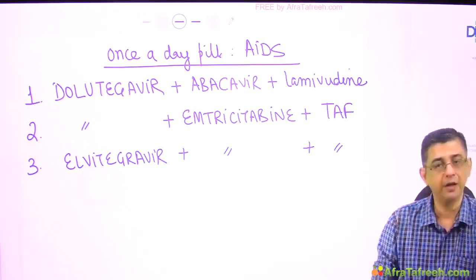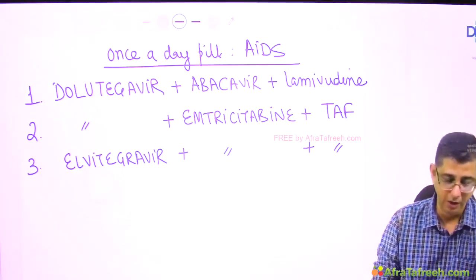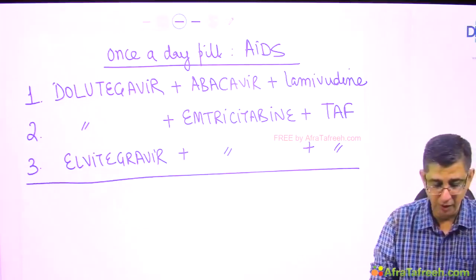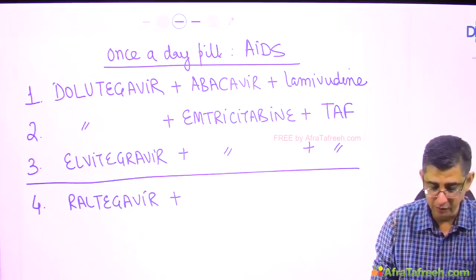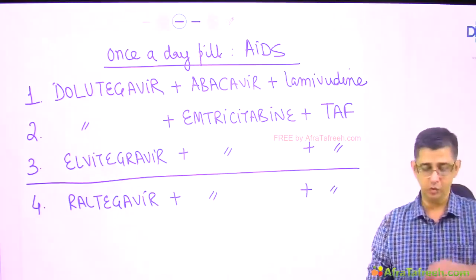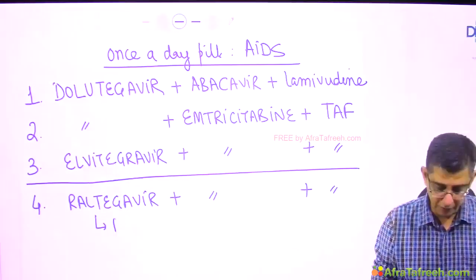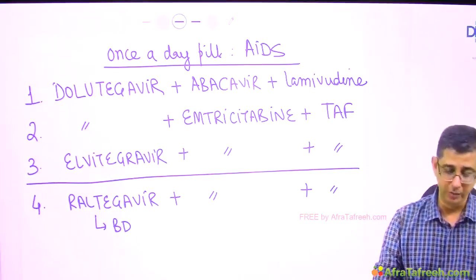So you can see that integrase inhibitors can be used in permutation combinations with multiple other drugs. These are 3 once a day pills. The 4th regimen that I'm telling you, in this raltegravir is the one which is to be taken twice a day. But the remaining 2 tablets would be emtricitabine and tenofovir, that would be once a day tablets. So these are the regimens with which the clinical experience is relatively good. So that is why I have explained them.